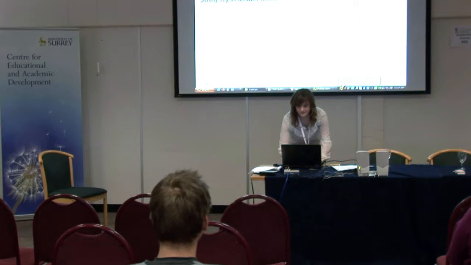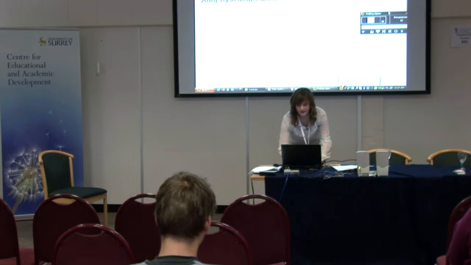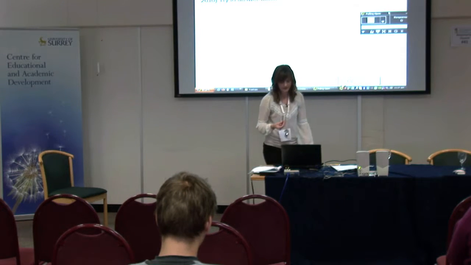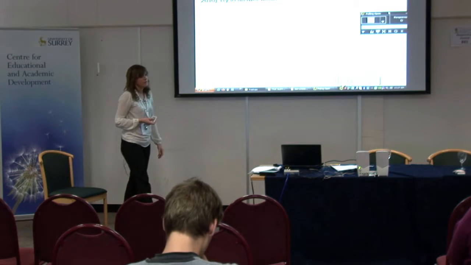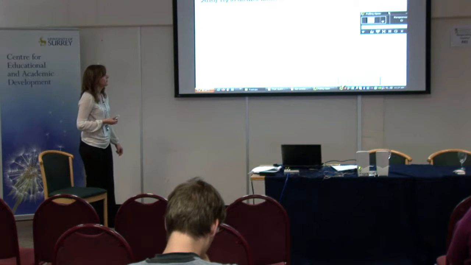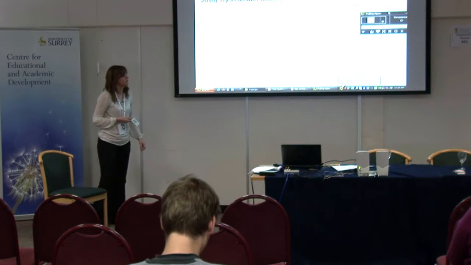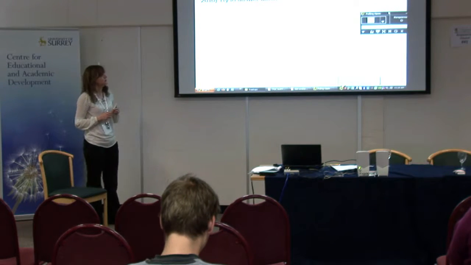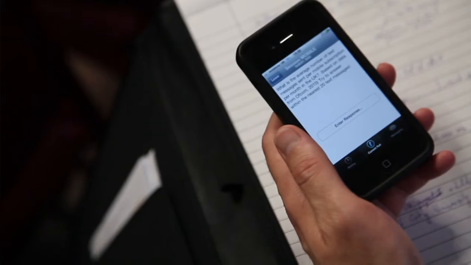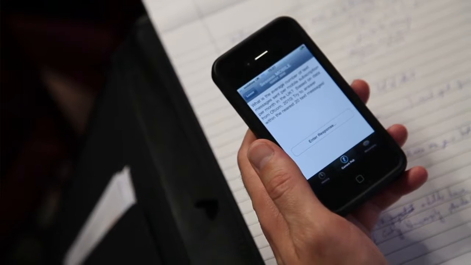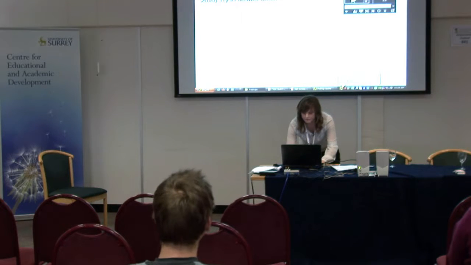All right, this is a slightly different question, and I'm afraid that people using the regular response cards won't be able to answer it. But those of you using your devices, can you tell me the average number of text messages sent per mobile subscription per month in the UK? If you can try to answer within the nearest 20 text messages, that would be good. I'm going to close the polling now.